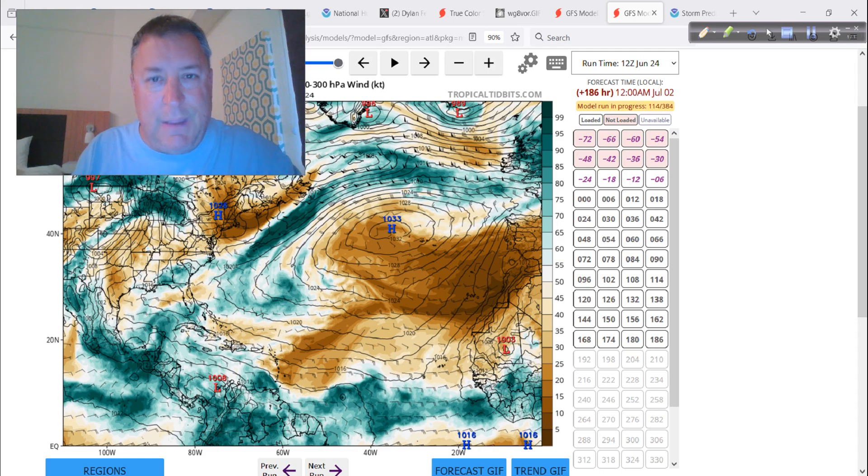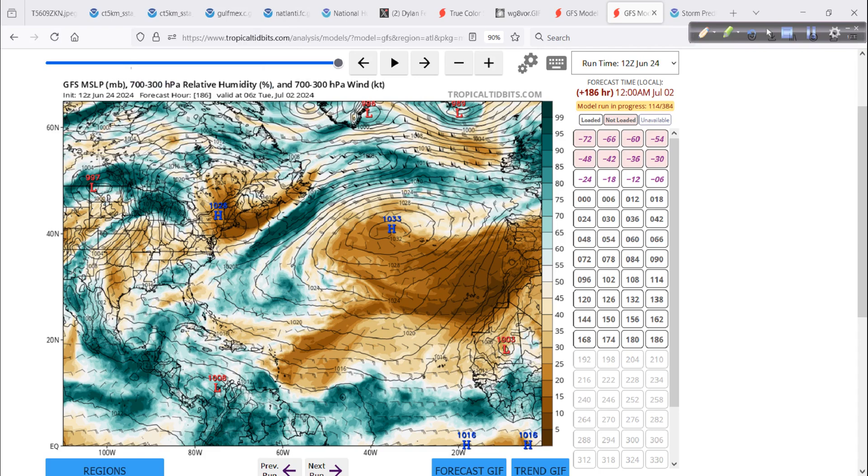For now, nothing alarming, nothing to worry about, nothing to ruin any beach plans. But these tropical waves are there, and the first impacts — and that is the key to all of this — will be for our friends down in the Windward Islands as that wave passage occurs over the next day or so. Just be aware of it down there. We get a lot of viewers in Trinidad and Tobago and elsewhere in the Windwards — we appreciate it. Barbados too — I've got to get down there someday.